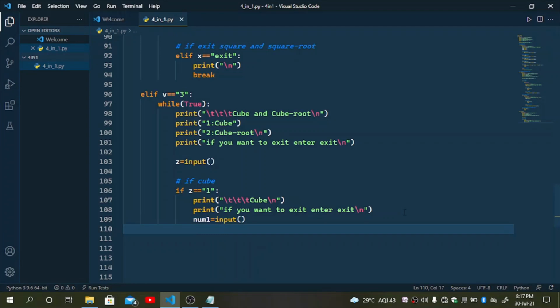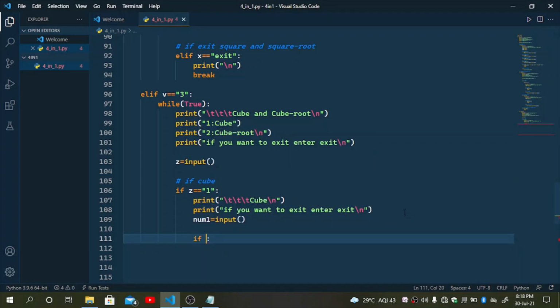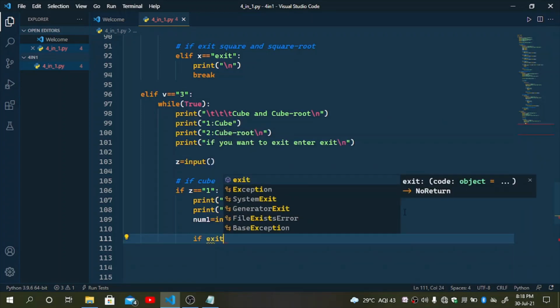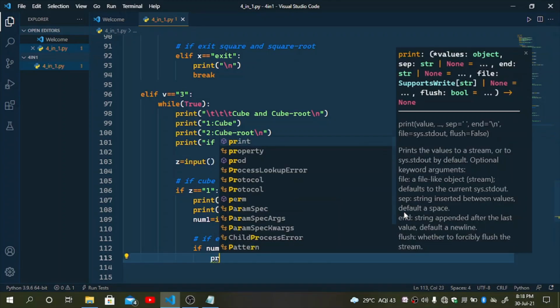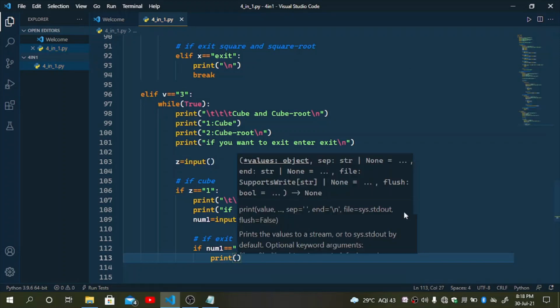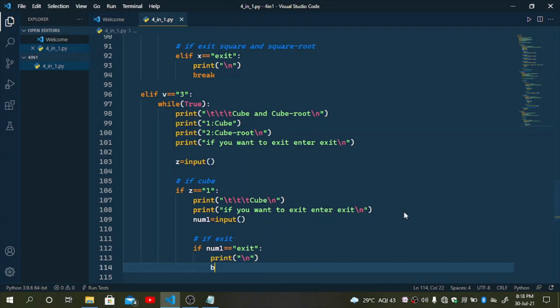Okay. Then I want one number variable for input, and first we code for exit mode because it will be easy. If num1 is equal to exit, then print and break the loop.